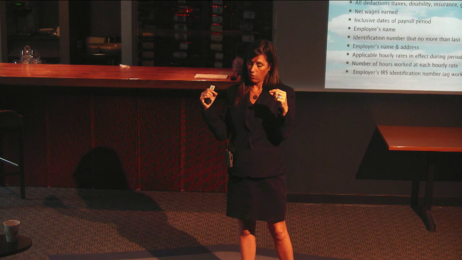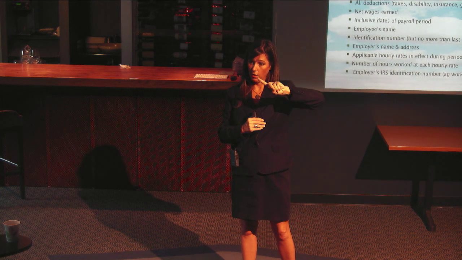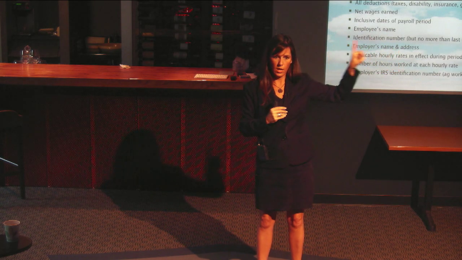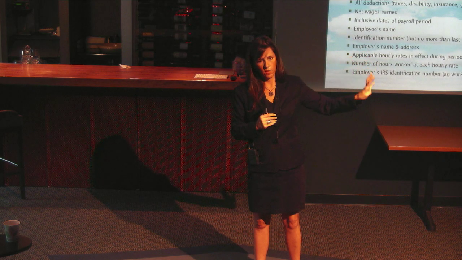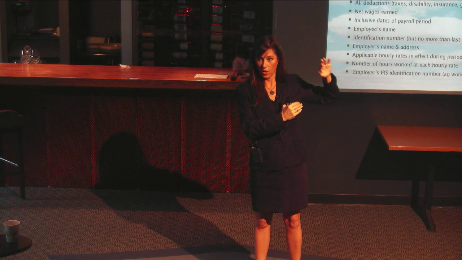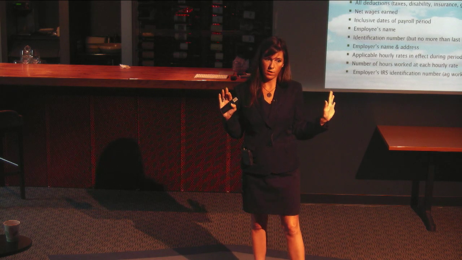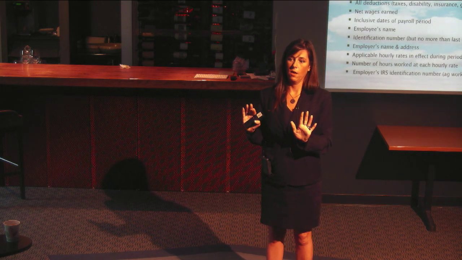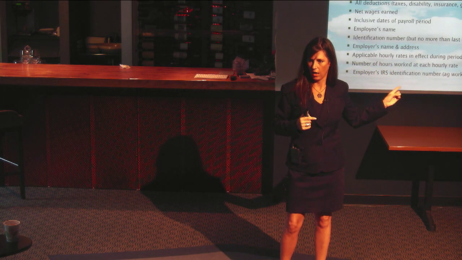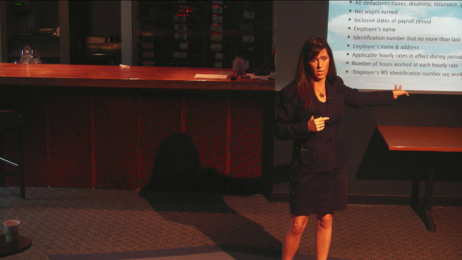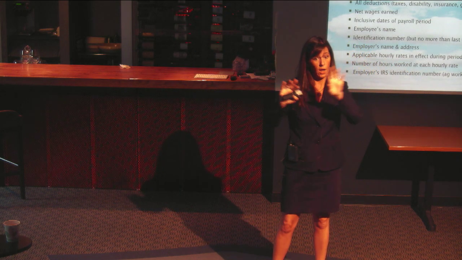So if you're paying people biweekly or semi-monthly, and that payroll period reflects more than a single work week, you'll now have a regular rate, a travel rate, the overtime rate based on the weighted average, maybe the prevailing wage rate. You're going to end up potentially with line after line after line. The idea of that wage statement is that it's supposed to be very obvious and very clear to the employee. I think at some point that employee can argue, I'm sorry, I can't figure out what this thing says, because there are 25 different rates, and I don't know how this weighted average is calculated. I don't know what any of this means, and that weighted average rate is going to change each work week.